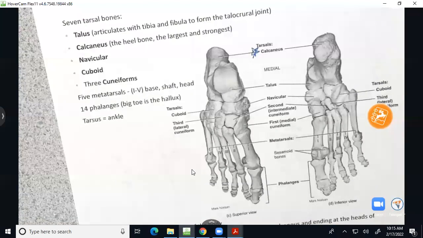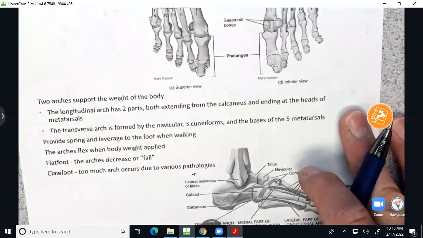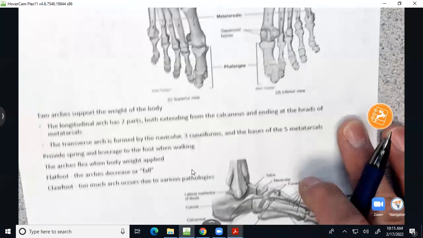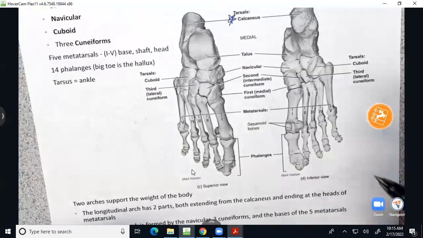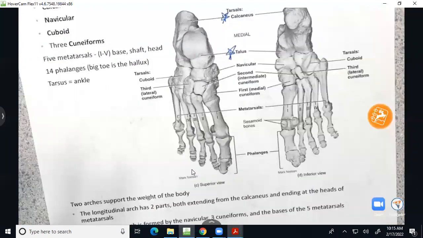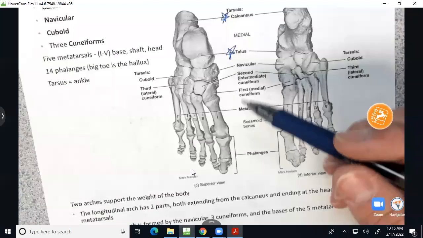So it's got a kind of an odd shape. It's one that falls in that irregular shape. It really doesn't do it justice seeing it from above or below. If you see it from the side, which is what you can see at the bottom, you can kind of see it's kind of got a weird shape to it. Okay. The talus sits above that, so you can actually see it quite a bit better in the top view.